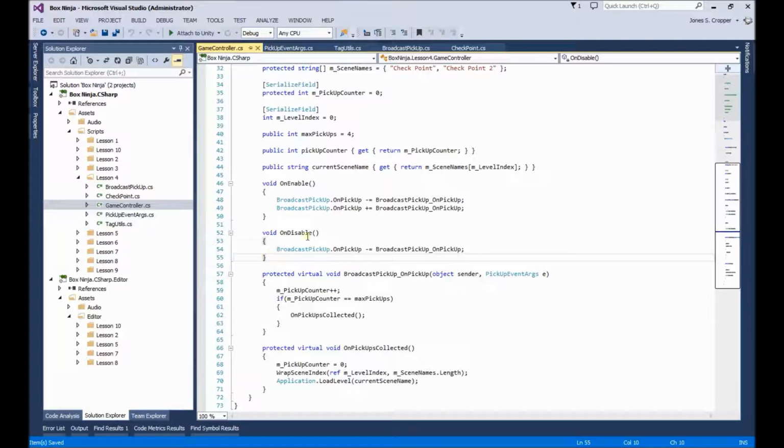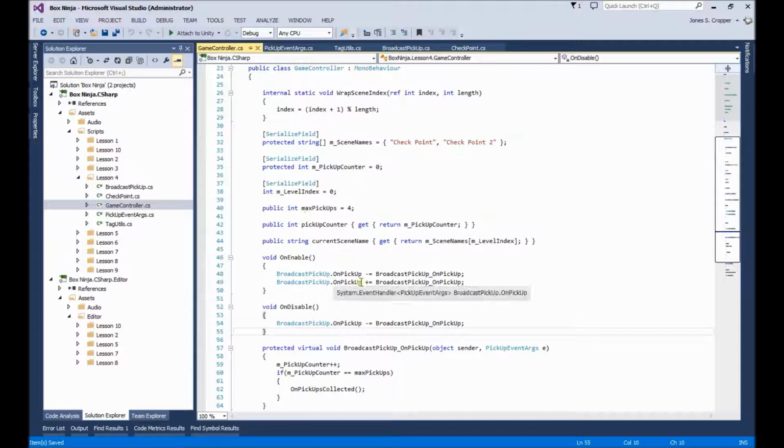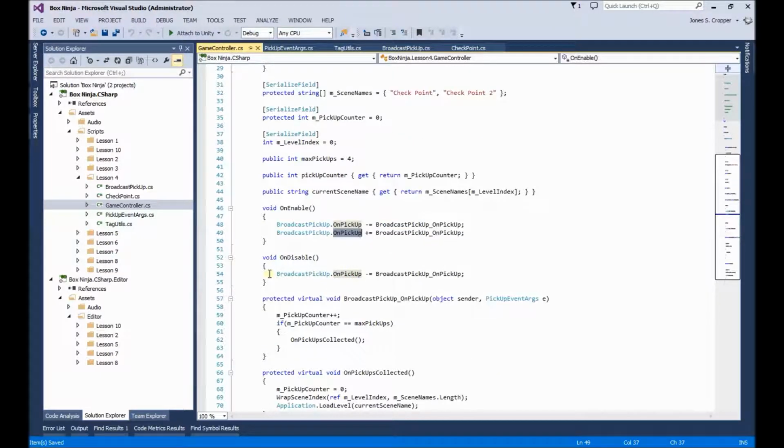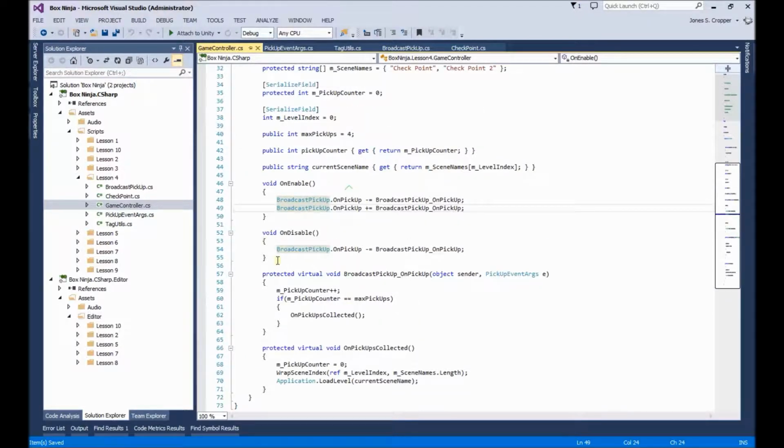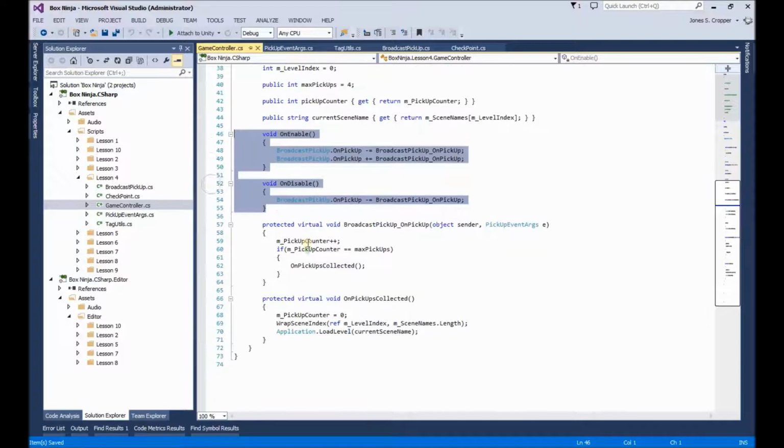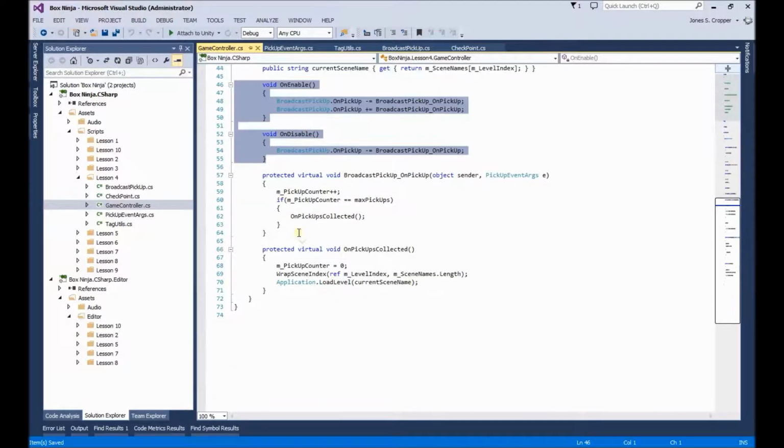So this is how I've come up with a surefire fix: I will always remove myself from the subscription. Static subscriptions, something like this, would retain the subscription, and I think they call it memory leaks or something. So be wary. Always remove yourself from the subscription, especially from static events.